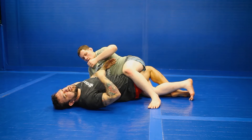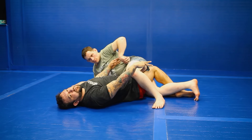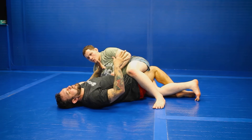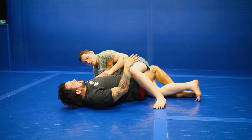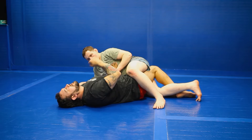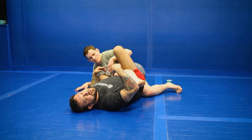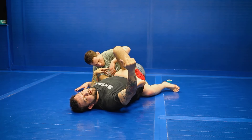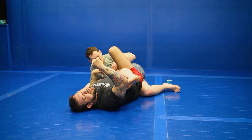Generally speaking, when you get right to the Ashi position, you fit right into an offense. I just created space — now I want to take up the space. I reach over while I keep this hand out, keeping his upper body away from me so he can't sit back into me. This leg comes right to my partner's hip while my lower leg shimmies itself in. Now I've taken back up the space, and I have my heel hooks, my Achilles locks, my reversals — a lot of options. I created space and then I took up the space.